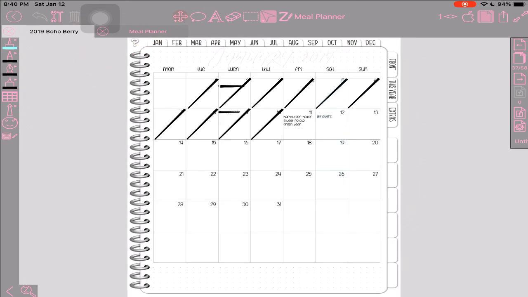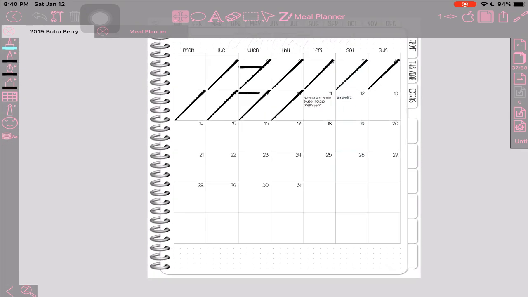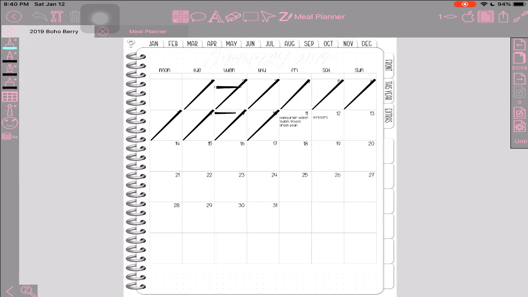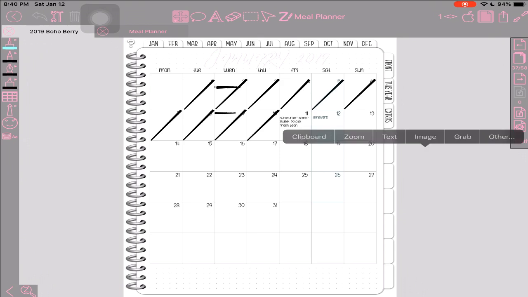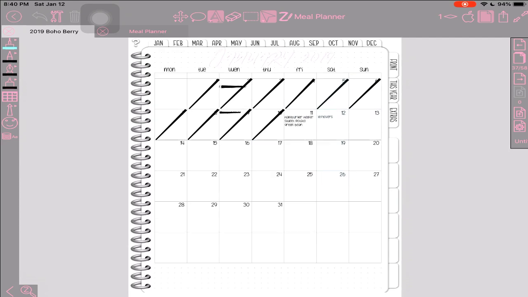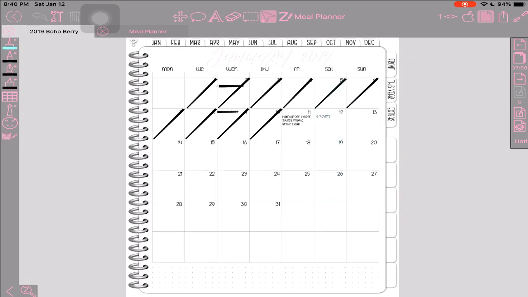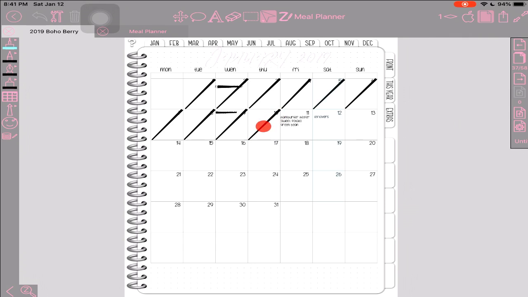So the next one over here, you can set these up however you want to. How I have mine set up, this one is just so you can maneuver your planner around and not really mess with anything, or you can tap and hold on something to select it. That kind of makes it easier to select certain things. So say I want to select this line and I want to move it or copy it or whatever. I can do that with this.